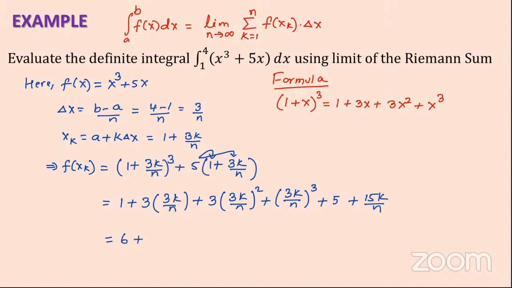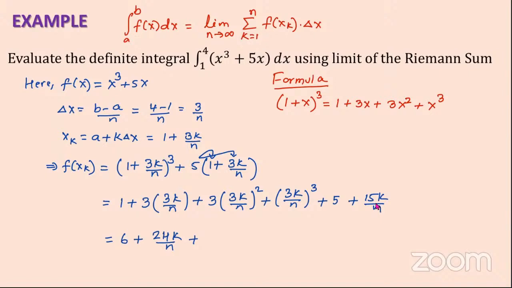Then plus, let me point here with my mouse. If I multiply this, what do I get? 3 times 3k over n. What is that equal to? 9k over n. And here we have 15k over n. So 9k over n plus 15k over n. How much is that equal to? 24k over n. So we pretty much combined the like terms because the first term was like the second last term, second term with the last term. The other two we can write as they are.